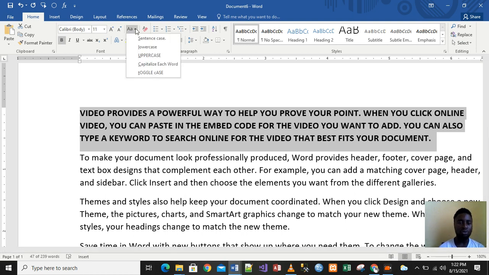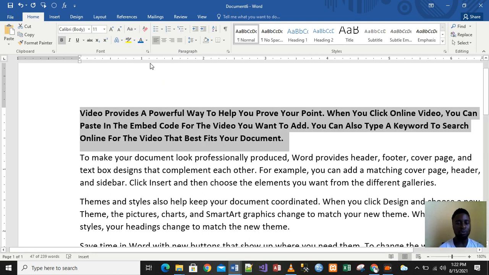So when you go there also, you say capitalize each word. So selecting capitalize each word, video is a word and its initial letter is in uppercase. Provides is another word and you have P as capital letter. A is one. Pro is another word. Its initial is P, capital P. So that is what we have.